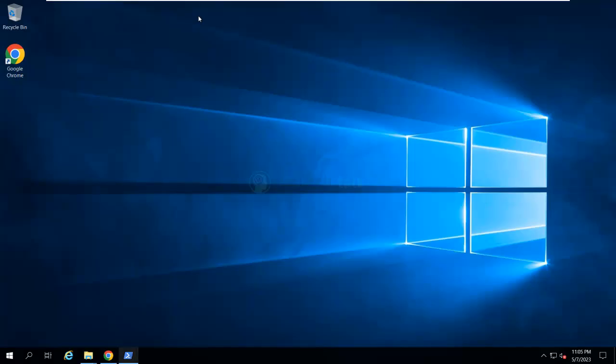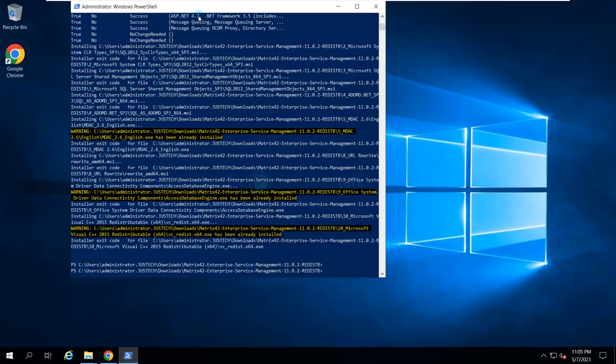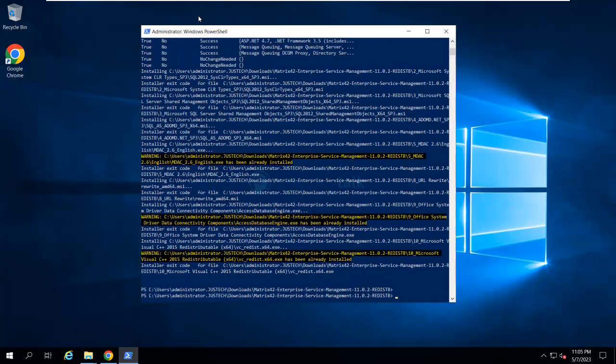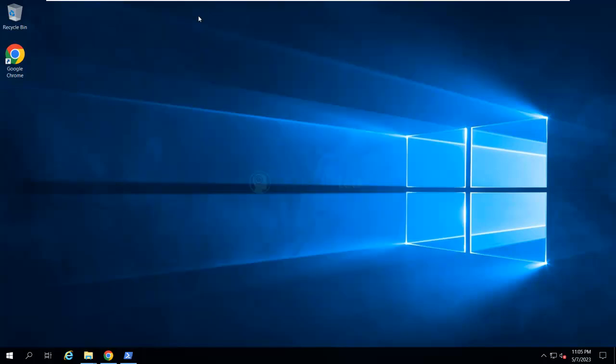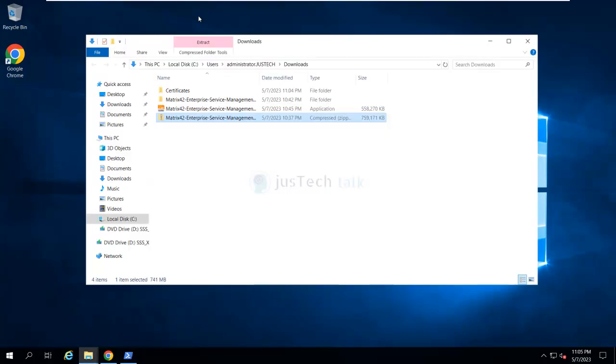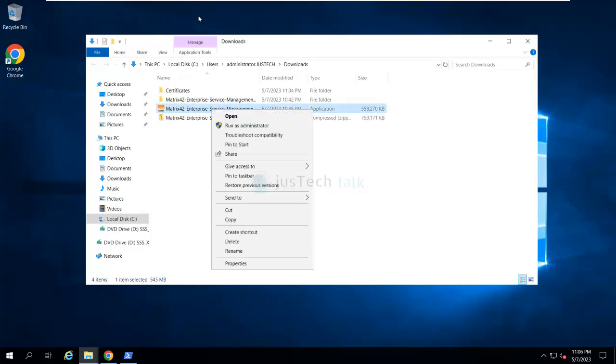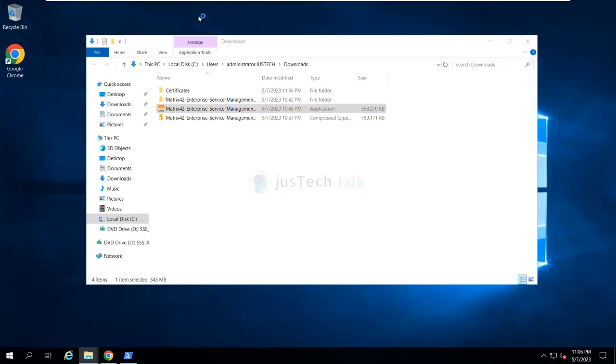So as our system requirements are done, you can see from the last tutorial, part 1, we have all our system requirements completed. Now the next step is to do the installation. To do the installation, of course, you need your license certificate. Normally, Matrix42 sends you certificate files as per your procurement, what you have procured. You will have all those available over here. That is going to be copied to the location which we are going to have once we have the installation running. So what I'm going to do is run the setup now.